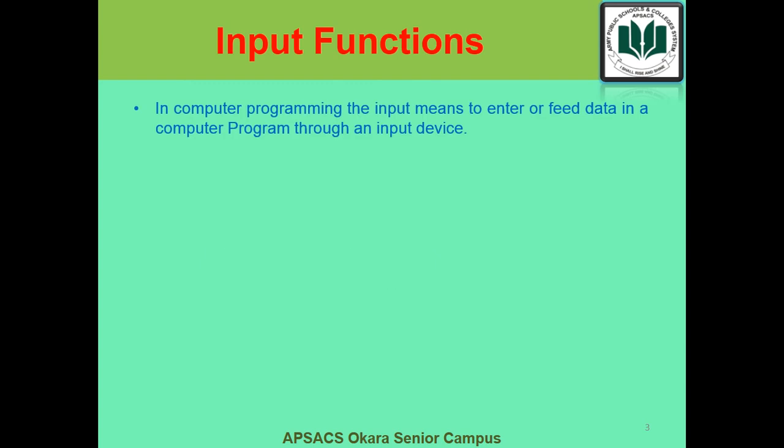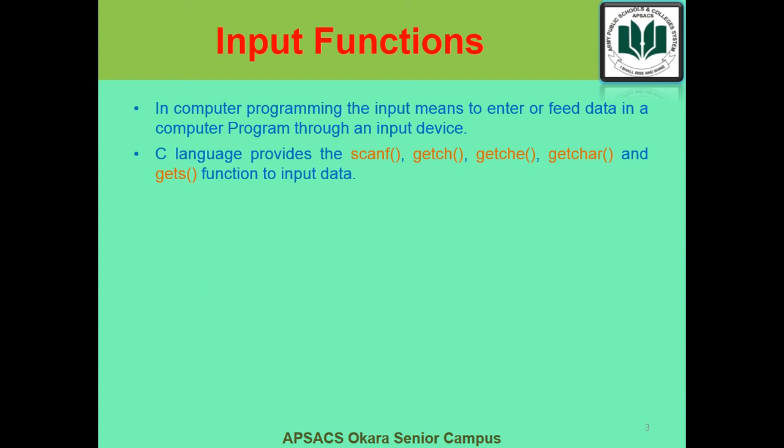Input functions. In computer programming, input means to enter or feed data inside the computer with the help of an input device. Okay, it means to give the data, to give the instructions to the computer with the help of an input device. C language provides the scanf, getch, getche, getchar, and gets functions. These are the functions which we will be using for inputting in the C language.